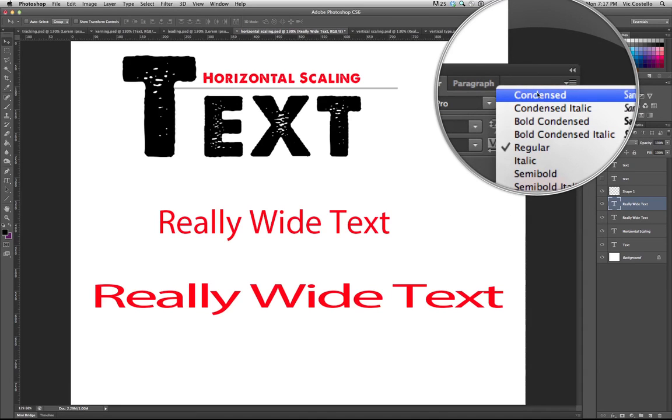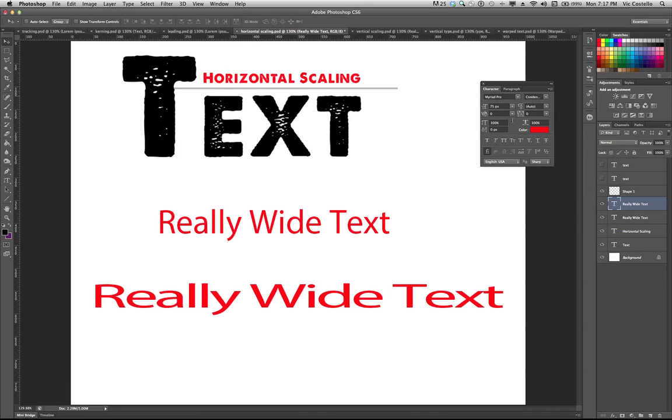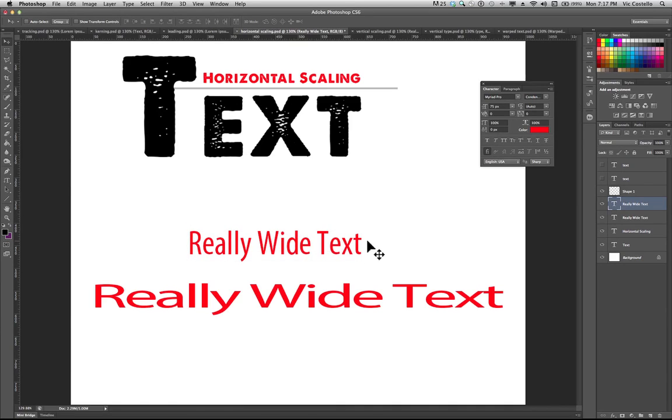So if I choose the condensed font style, I apply the true condensed font style that was created by the designer of the type. And it's a truer effect. It's one that's going to be more consistent within the overall design of this particular font family.